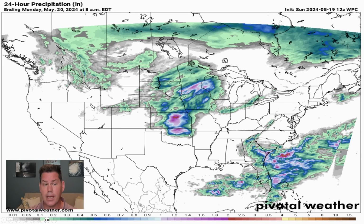So over the next 24 hours, this is what the precipitation would look like. We still have that convective complex that's going to be highlighted across Florida, so you could get some stronger showers and thunderstorms. And of course, the further you live off the coast of Florida here, some of those could turn severe, and further north back into areas of Georgia as well as into the Carolinas also have some instability.